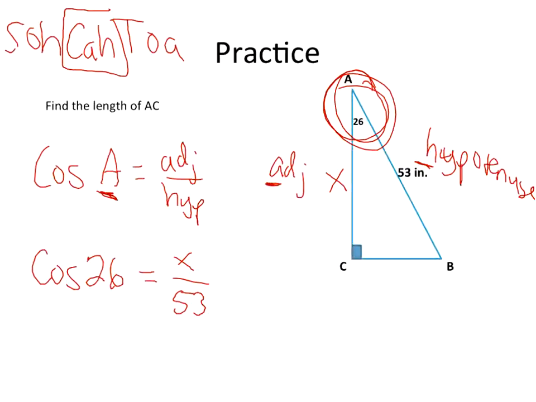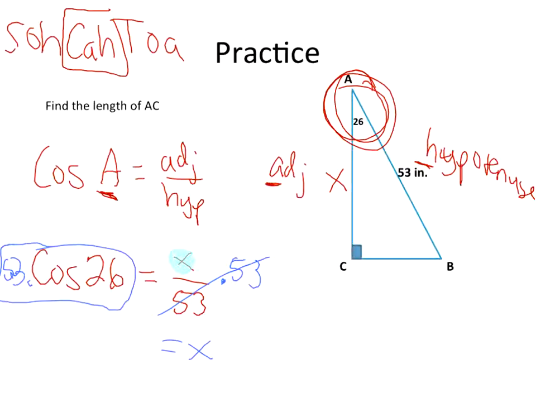Watch this. Every time I solve a math problem, it's always to find the one that I don't know, right? Find the angle you don't know, find the side you don't know. I don't know this one. How do I get that x by itself? You are this close. Anybody know? Isabella? Perfect. So to get the x by itself, all I have to do is get rid of that 53. How do you get rid of a divide by 53? Multiply by 53.